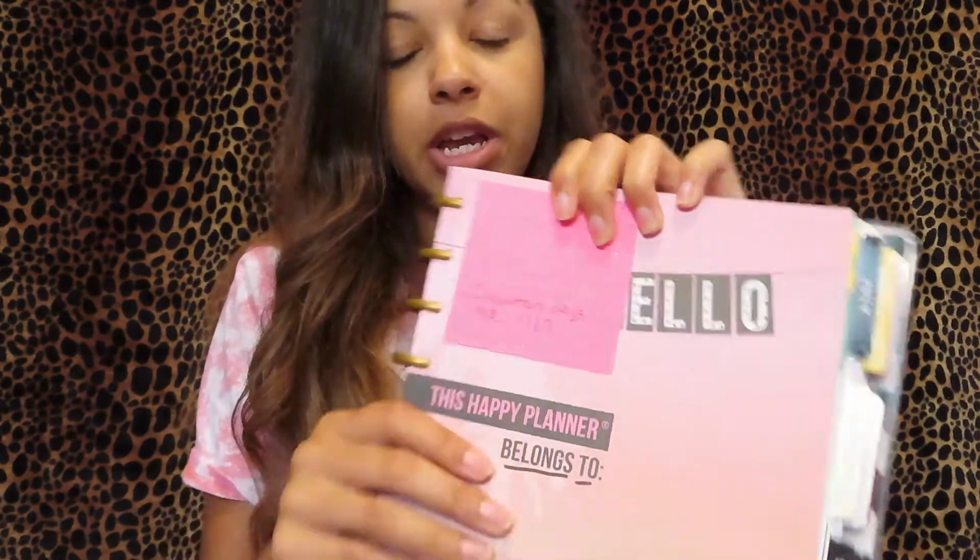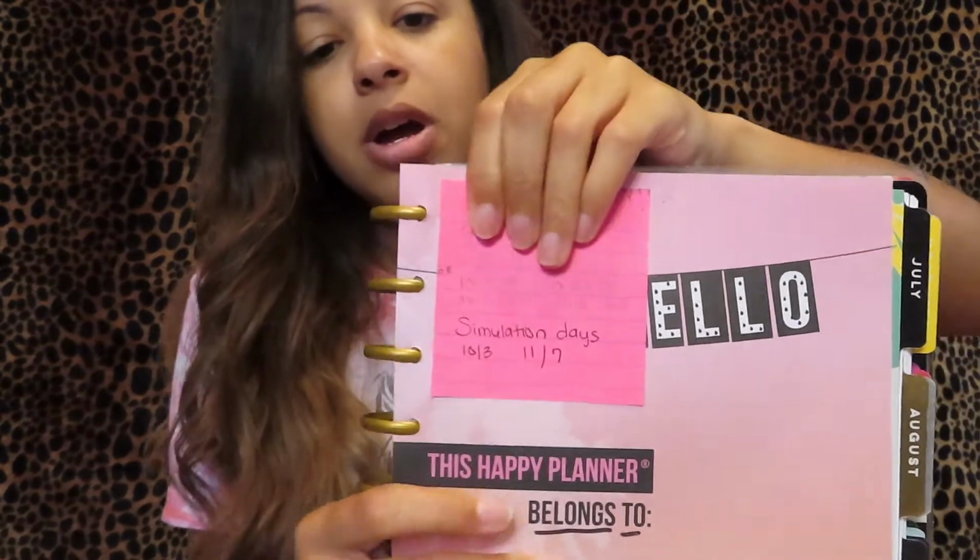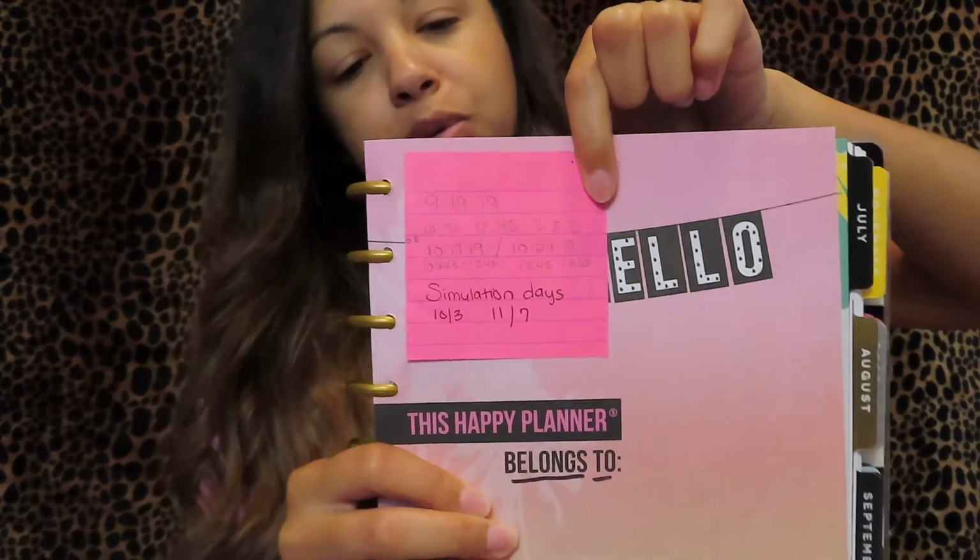One thing that I used Post-its for, I found them useful. If you have a study guide or something that's already typed up and you wanted to add something to it, you could stick this on the study guide and then add whatever your little note was onto the sticky note. Another thing I used them for, I would put them in my planner. Like, we were given, and this is actually still in my planner from my fall semester of 2019. I have it in my planner here that I used for like my simulation days that I would have to go on campus and do Sims lab. And I also have my labor and delivery clinical day, my OB clinical day on there. So they're helpful for little things like that.